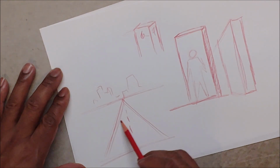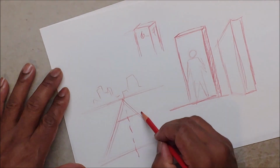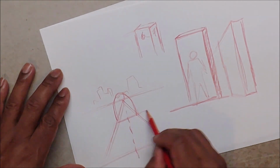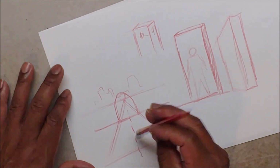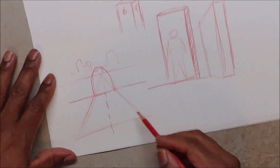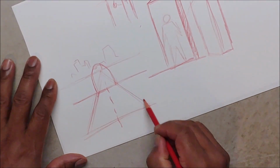And you can cut that triangle anywhere. Let's just say this was a mountain pass right here, and the road goes in there, and then you have that. So you can cut that triangle any place you want to. But that just shows perspective.